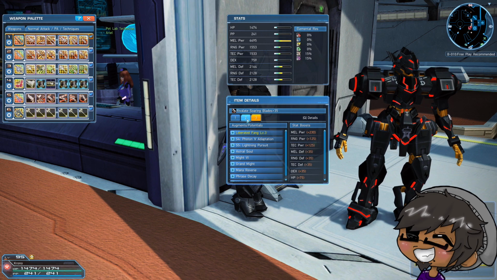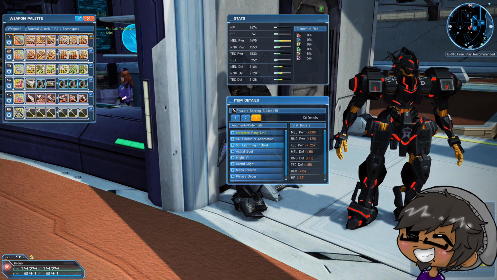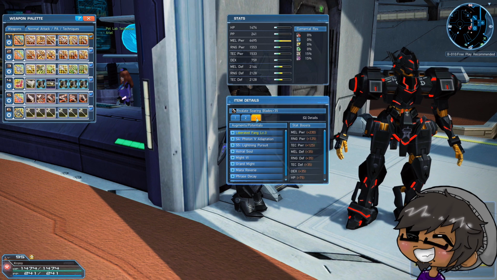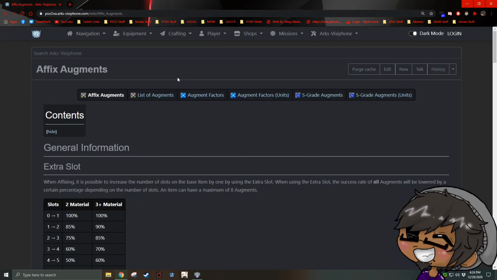Then we're going to take a look at the Rivolite. The Rivolite has S4 and S5 as slots. So S4 and S5 are covered with all the other slots filled as well. Now, granted, you don't have to go all the way through. You technically don't have to use a Grade Augment slot, but let this be a lesson to you: you 100% should.